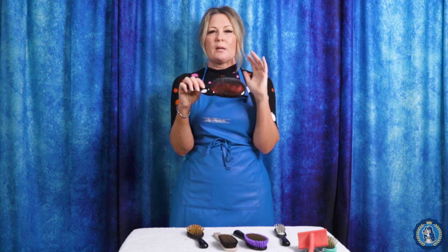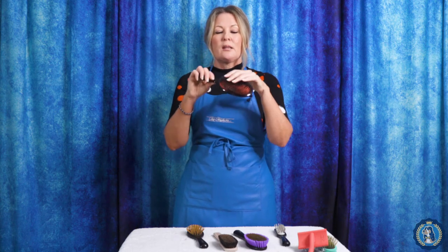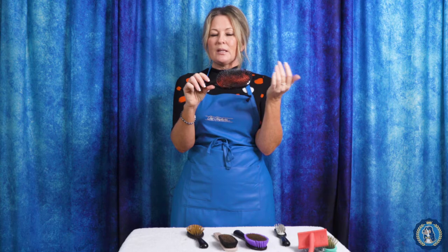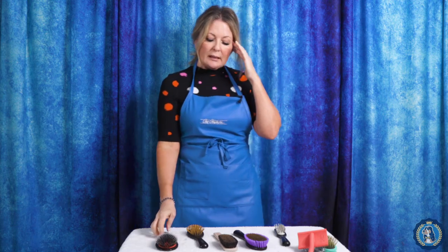This more traditional Mason Pearson-type brush with nylon and boar bristle I like for rustic-coated, long-coated dogs. I'm thinking of a Skye Terrier, Bearded Collie, Polish Lowland Sheepdog — breeds where the coat is harder, denser, and has more texture than a Maltese or Shih Tzu. Those dogs that are out working in the wet — this is a fantastic brush for those coats because it has the nylon for some length. It might not be the best choice for super smooth-coated dogs like a Frenchie or Boxer.